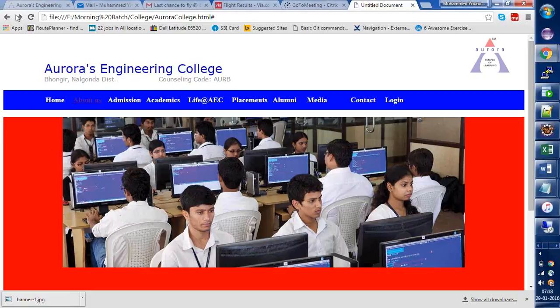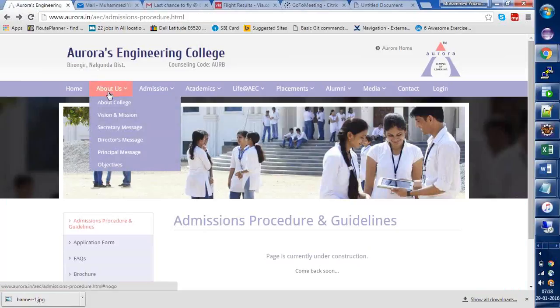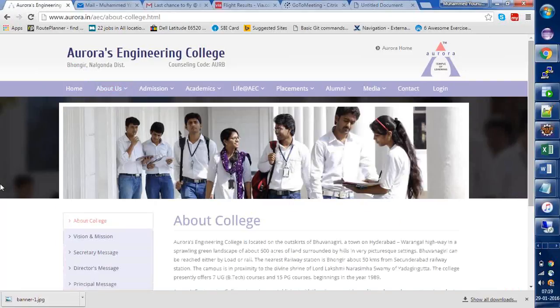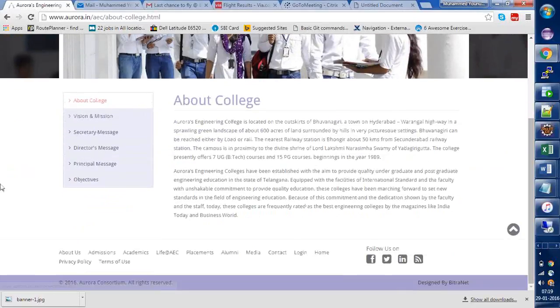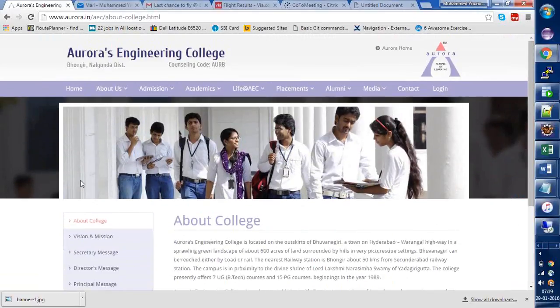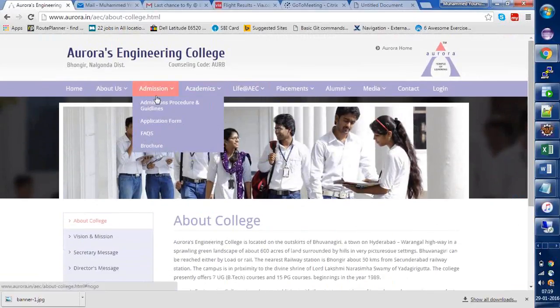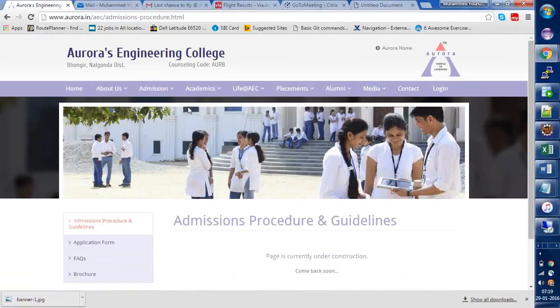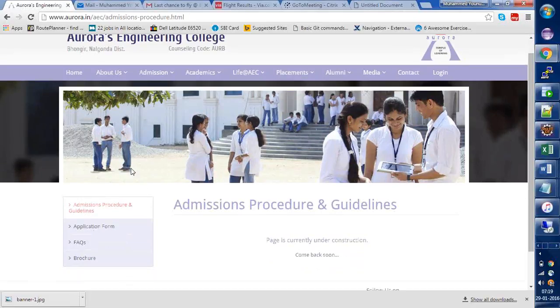So your today's assignment will be, you have to develop two windows. One is about college, this window you try to develop and send me, and another one is admissions. In admission procedure and guidelines, this one you have to do.